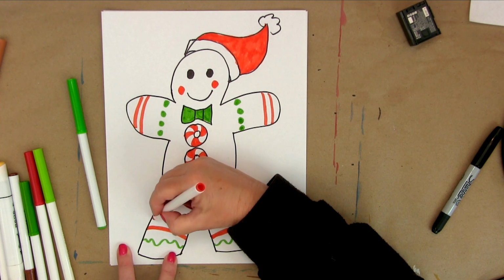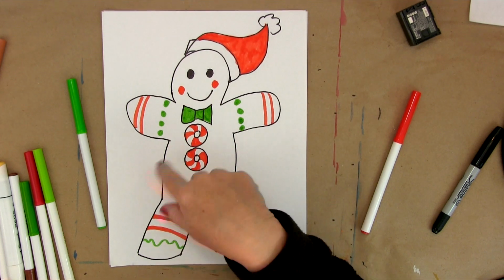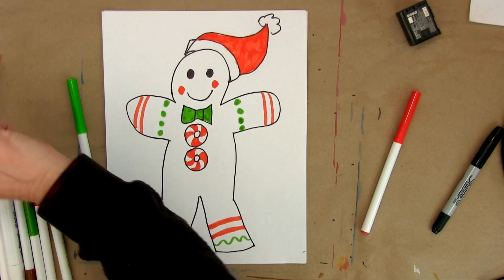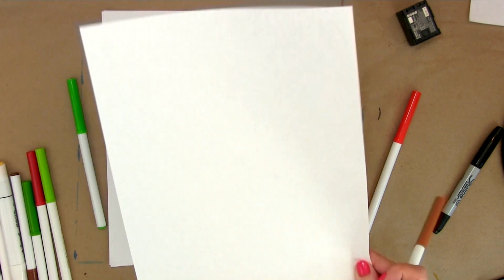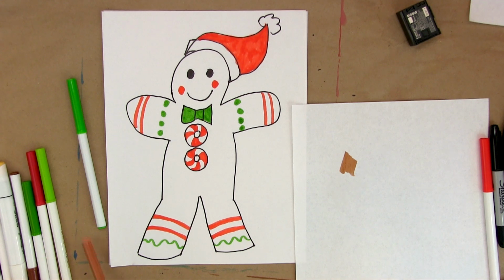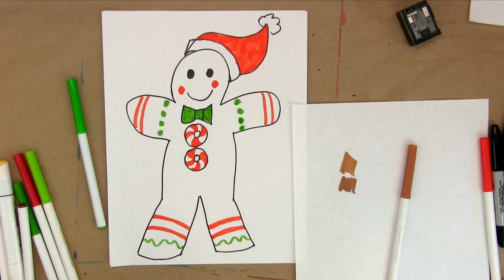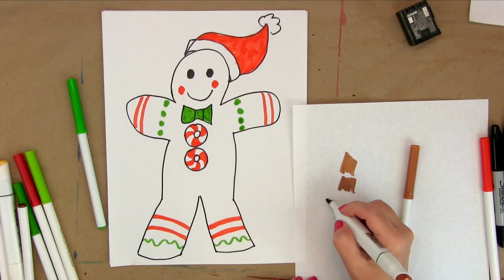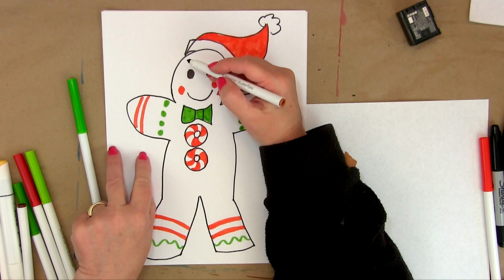All right, the next step is to go in and color him a color that looks like gingerbread. I usually have a piece of paper so I can try the markers and figure out, is that a good color for gingerbread or should it be a little darker? I don't think I want it darker. I think that's a good color. Or do I want it to be this color? Ooh, that's a lot darker. I don't know if I'm going to run out of ink, but let's see if I do it this color. This is going to be our gingerbread man.